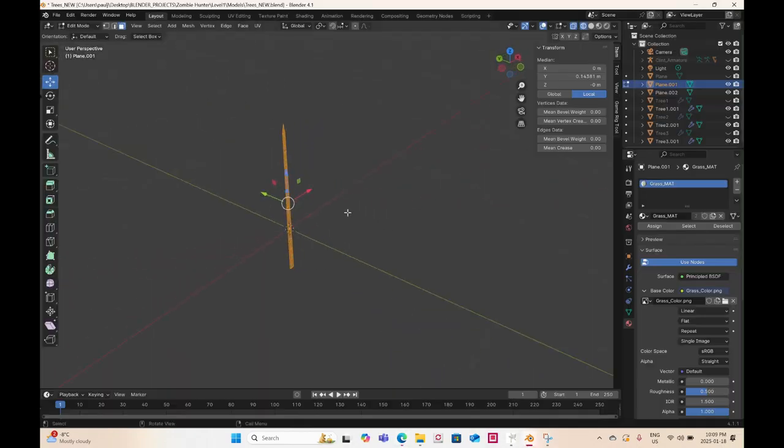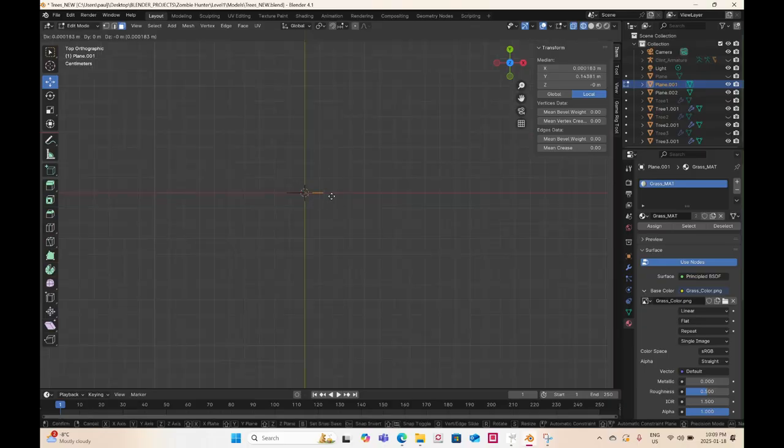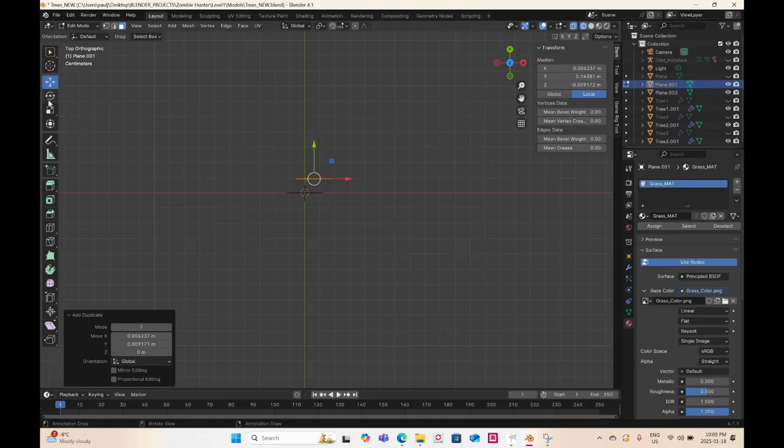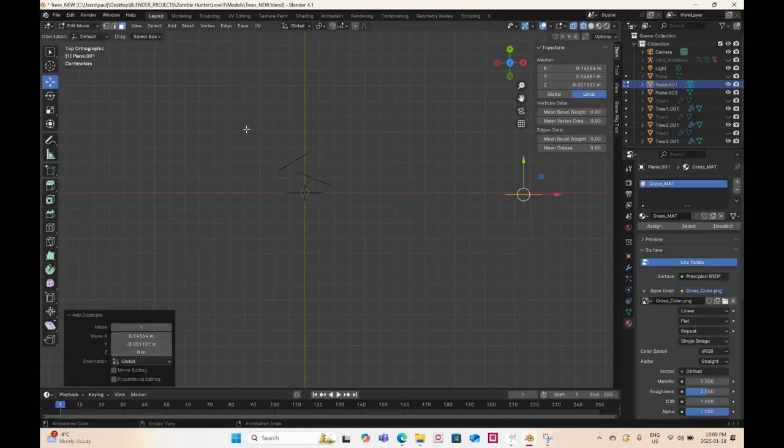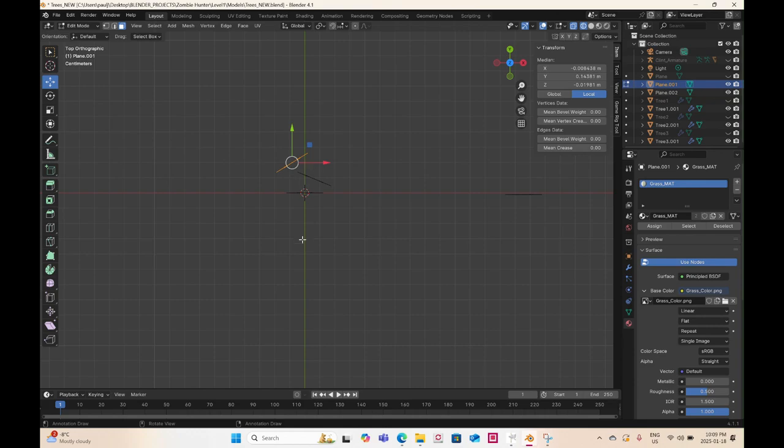So with every face selected, let's start duplicating them, but I'll keep it relatively close, like this. Actually, I'll keep a copy of that right here.